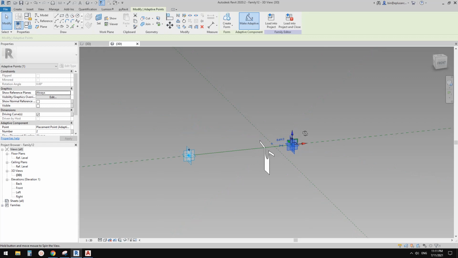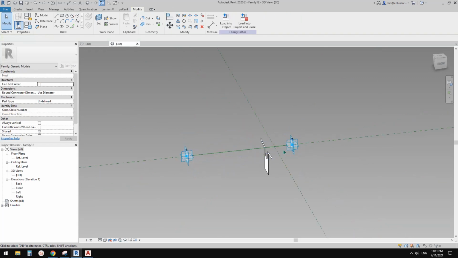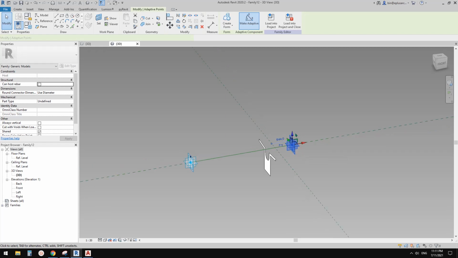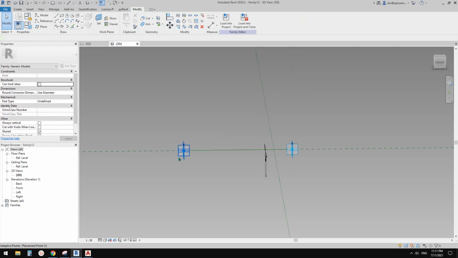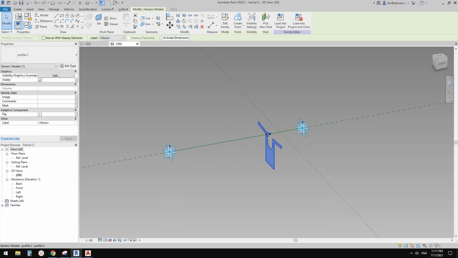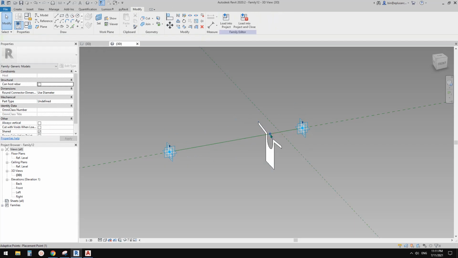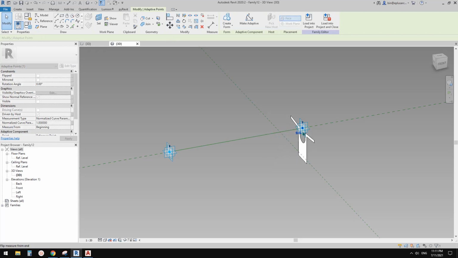I did try to adjust this because this looks very nice, but after you create this segment and load it into another family, this angle won't change, which means you won't be able to have always vertical. So it's better to do it using a different method. I'll show it later. So now we have this profile on this side, so you can just move it to this end. So let's try to select this point, and you can drag it to this end.